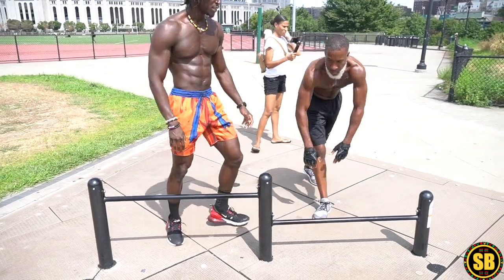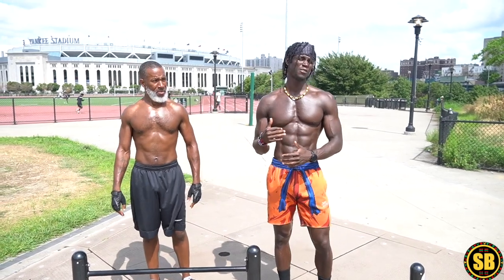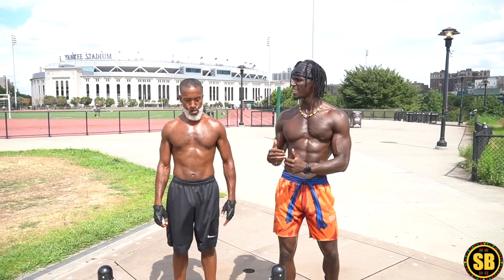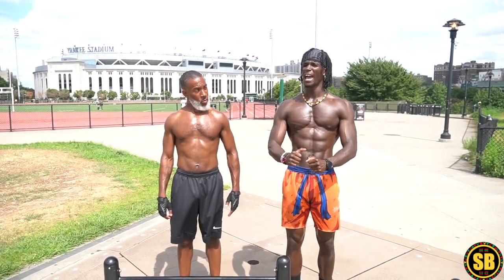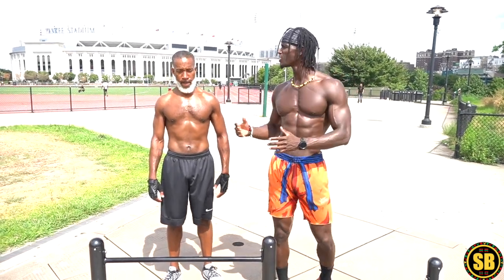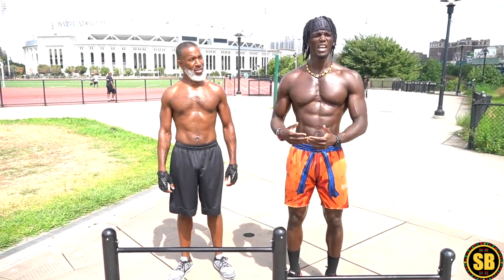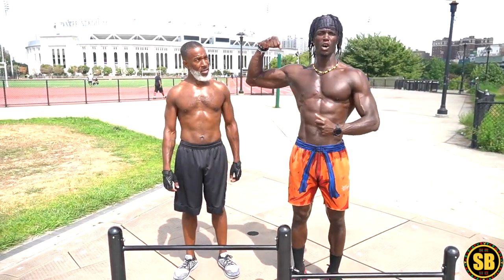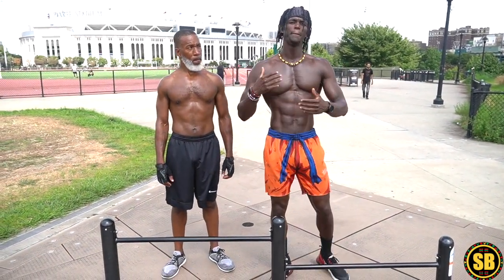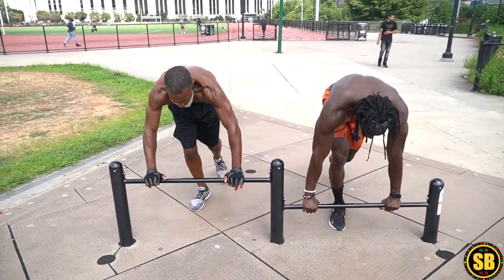Good. Now for this last one, we're gonna make sure that we work from the negative, which is the eccentric, to the concentric motion. So we're gonna hold for 10 seconds, and then come up and hold for 10 seconds. I'm trying to make the reps count. Quality over quantity. I see a lot of guys, OG, keep doing fast reps. You know, endurance, but if we're looking to build muscle and maximize our gains, we need to slow it down and be in control of the momentum. Don't let the momentum control you. It's all about controlling your body. All right, now, let's go.